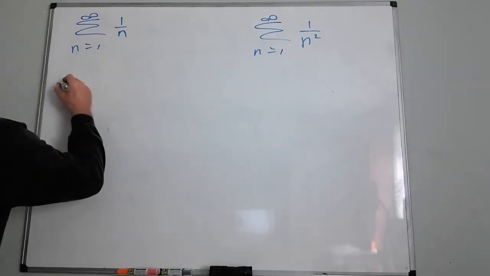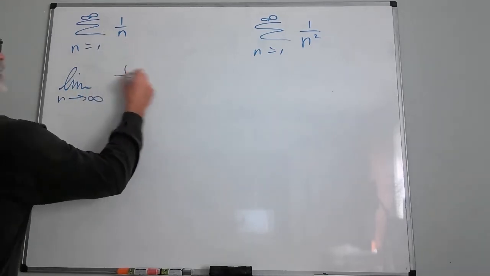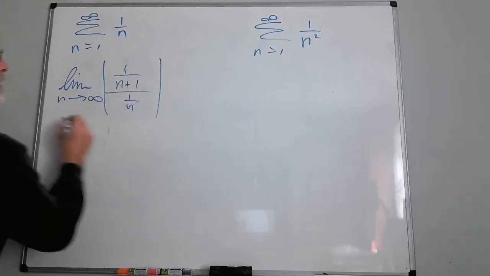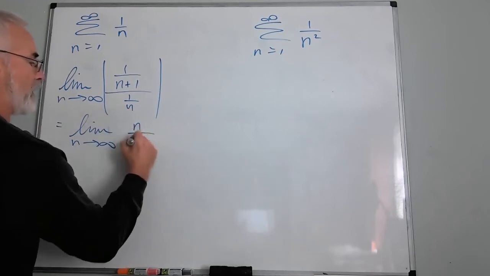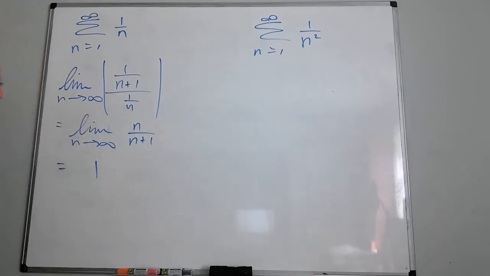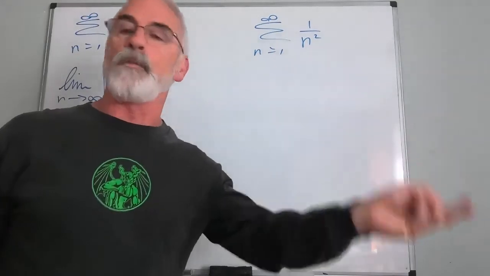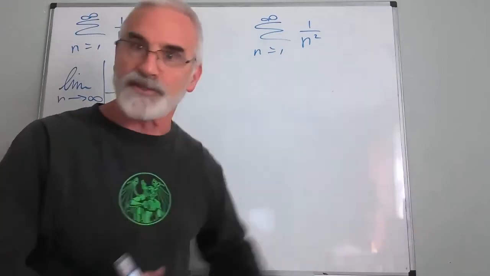So I'm going to do a ratio test on this one. When I take the limit as n goes to infinity, the n plus first term is this over the nth term. So this is n over n plus 1, and I know that limit is exactly 1. I just did the ratio test on the harmonic series, and the ratio test yields a ratio of 1. That means as I go further and further out, my terms are almost indistinguishable. 1 over a bazillion and 1 over a bazillion and 1 are so close together.